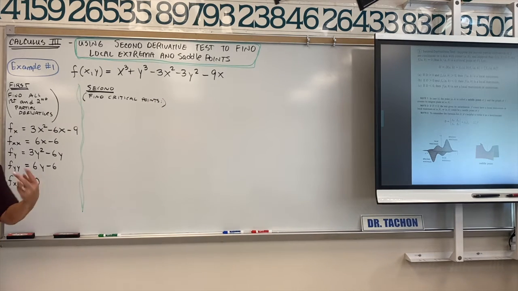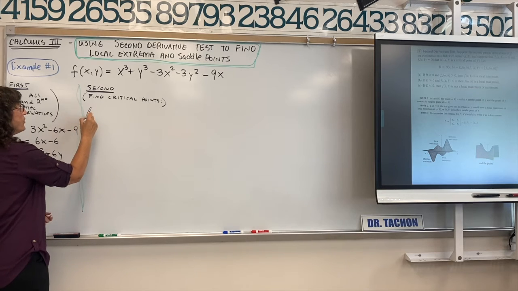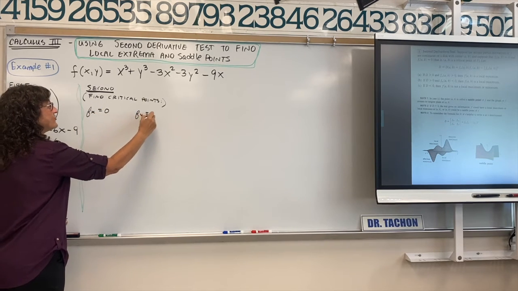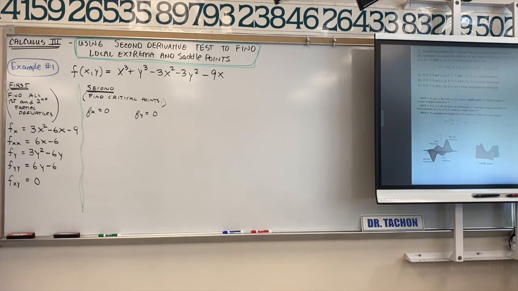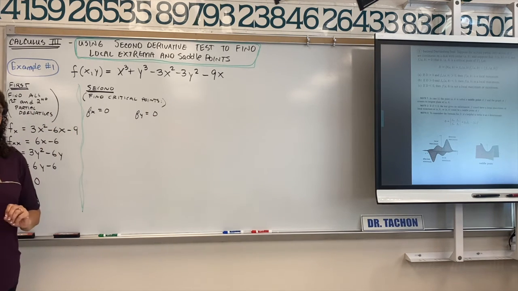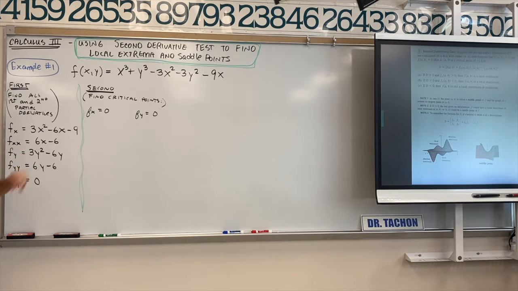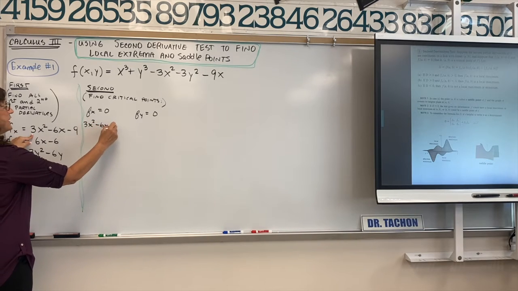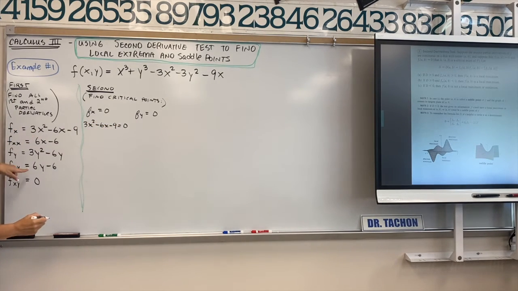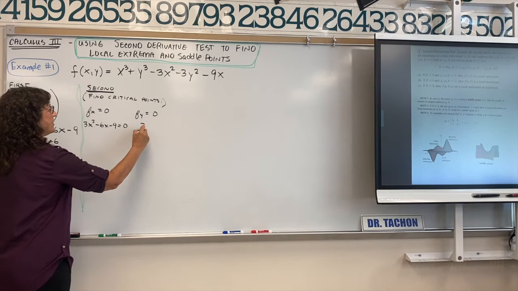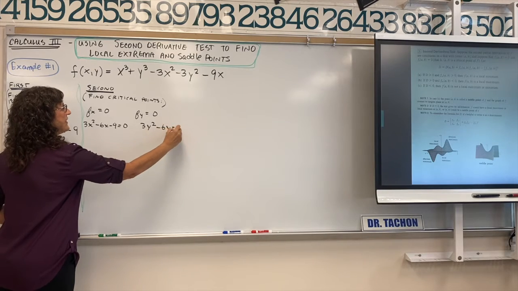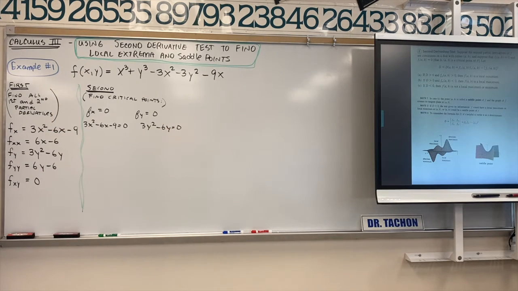Okay, same way you do in Calculus 1. To find the critical points, you take your first partial with respect to x, your first partial with respect to y, you get the zeros of the first partials. Okay, first partials we need, so find our critical points. So you take the first partials, all right, so 3x squared minus 6x minus 9, set it to 0. First partial with respect to y is 3y squared minus 6y. And you're going to set that equal to 0. Take your first partials to 0.